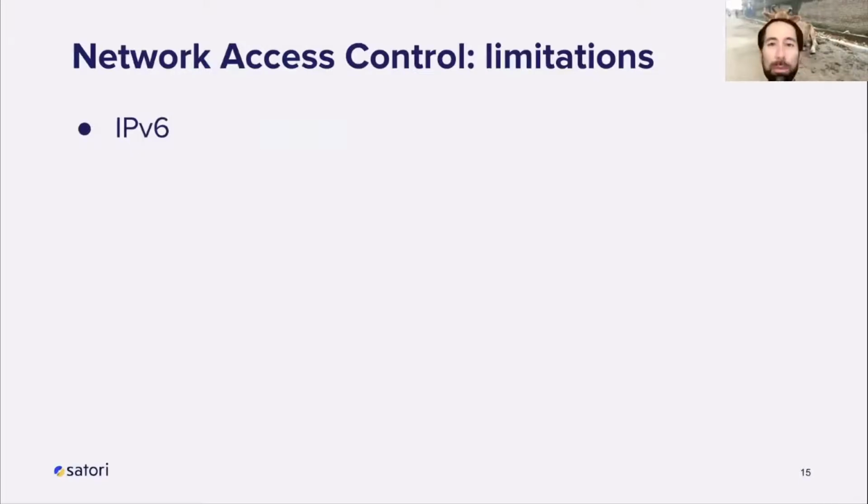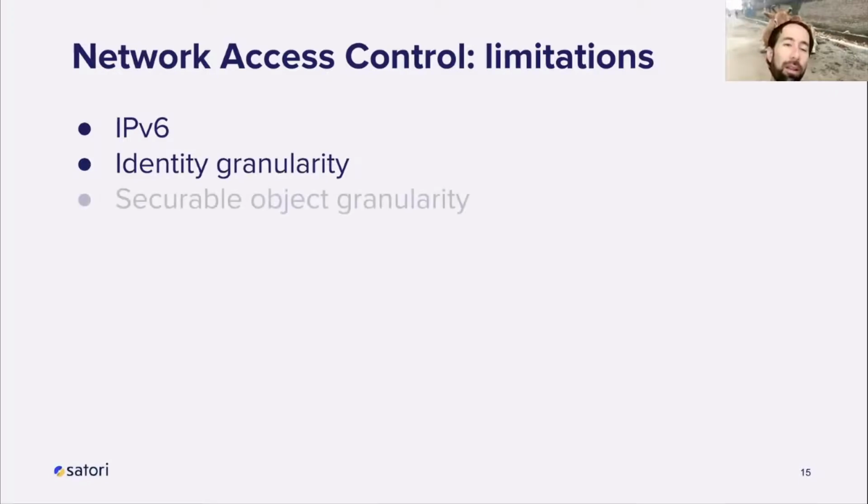Some of the limitations around network access controls in Snowflake are it only supports IPv4, it doesn't support IPv6, that is. And the identity granularity, sometimes you have to script your way around it, because an account level is very big. It's very blunt. And the user level is sometimes too granular. When you have thousands of employees or hundreds of people connecting to your Snowflake, there's no in between. So that sometimes is a limitation. Sometimes it's very disturbing.